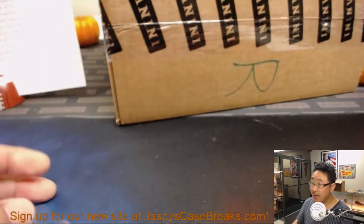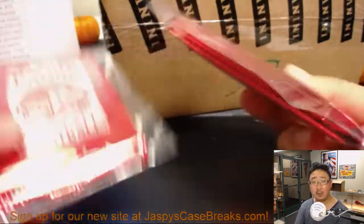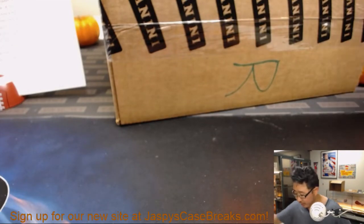So at the end of the break, I'm going to take everybody's names and randomize them. Top two will get one of these packs right here. The shipping team will just toss a random one into your box for the winners. Set that here so that reminds me to do that randomizer.